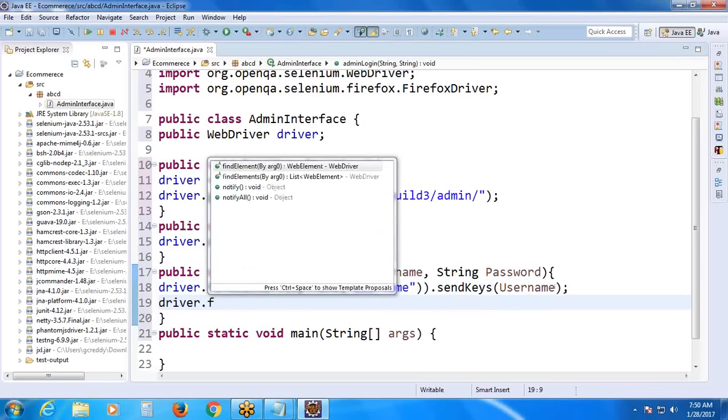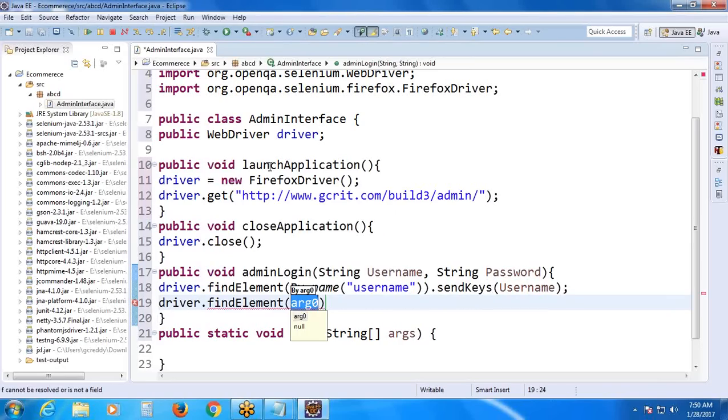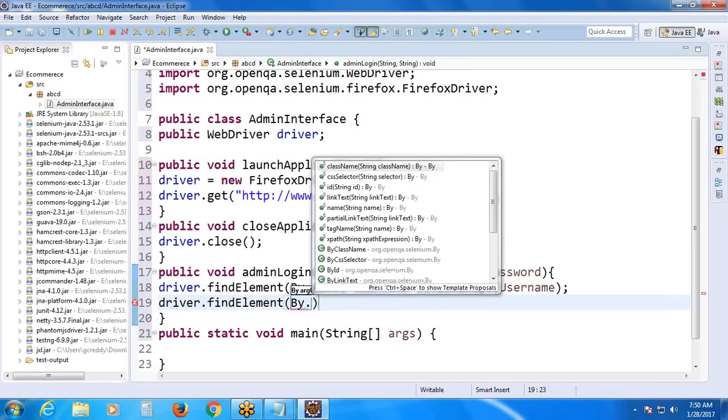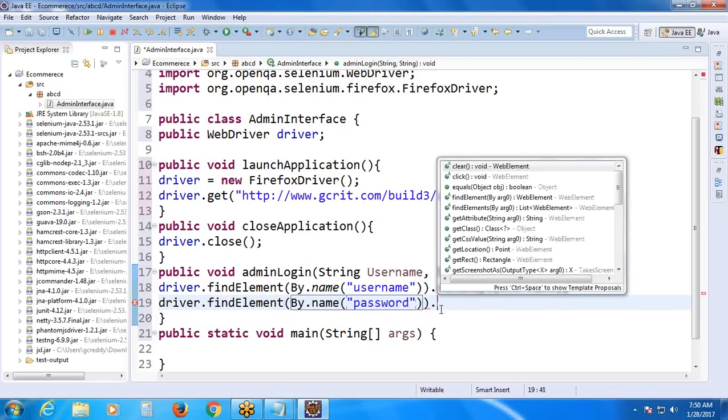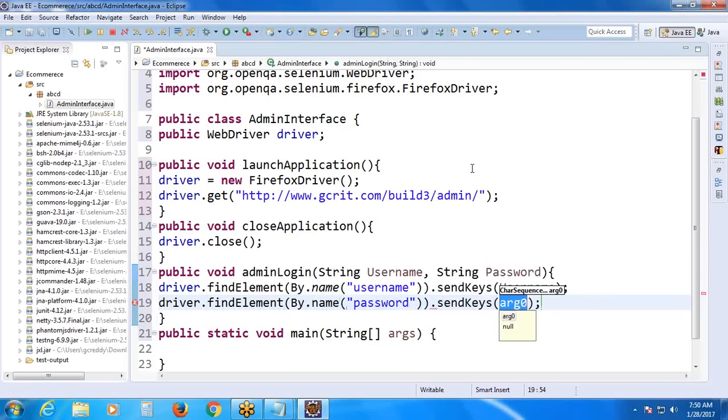Driver dot find element, by dot name, password, in small letters. This is the element locator value. Next, send keys, the password variable. Password is a parameter. Later we will provide values for the parameters while calling.